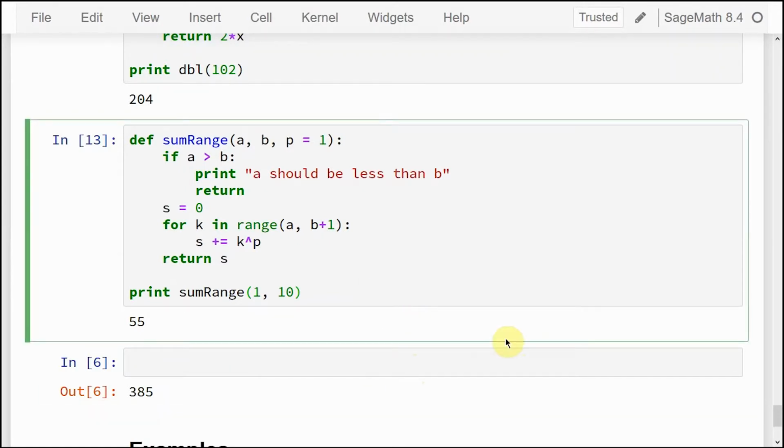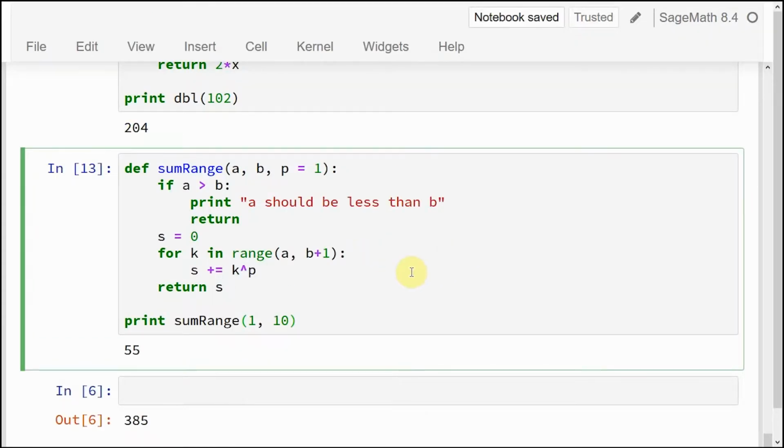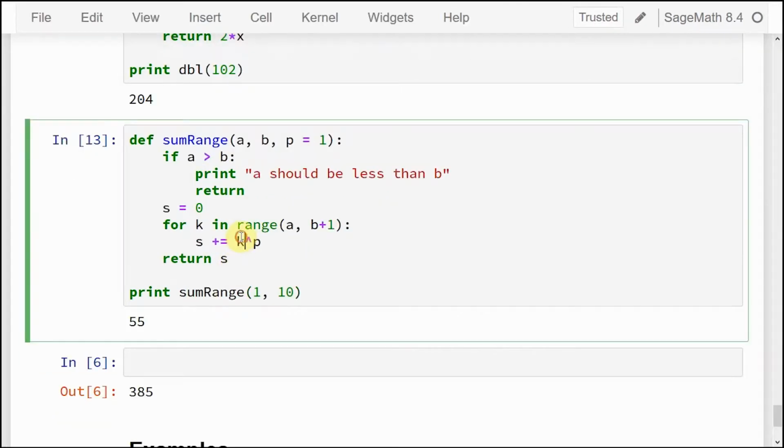Okay. So inside functions, you can have if, for, and other function calls also. So you can call other functions from within this. You already did that anyway, because k power p, it's an operator. Operators are basically functions. So inside one function, you can call another function, not define another function. That's also there. You can define two functions and call one from the other. That's always possible. Now for this one, I wanted to see whether there's another possibility.